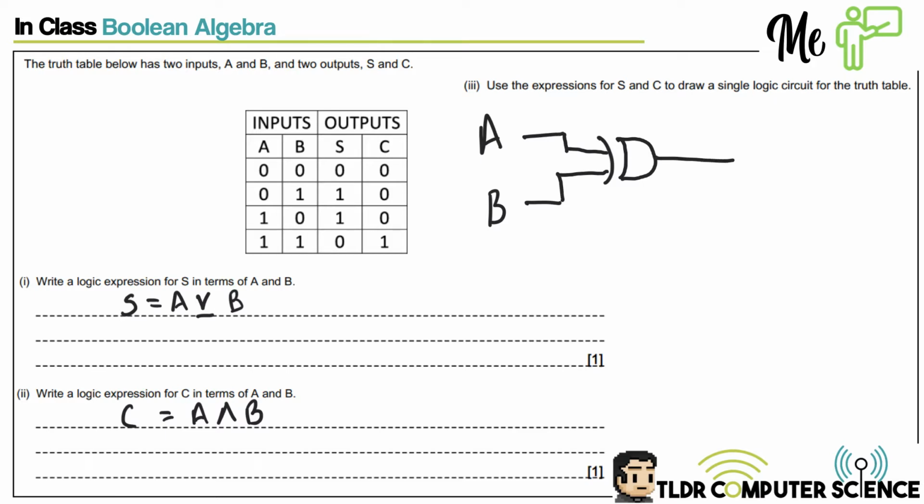What outcome is that? S. There you go. And what else do I need to do? The carry. What's the gate for the carry? A and B, so it's an AND. So we do an AND and we've got this A. You can do one of these and jump over, and then it goes in here, and that outcome would be C. Obviously, I've lowered my drawing skills so that you guys don't feel bad when you do your own drawings. You're welcome.